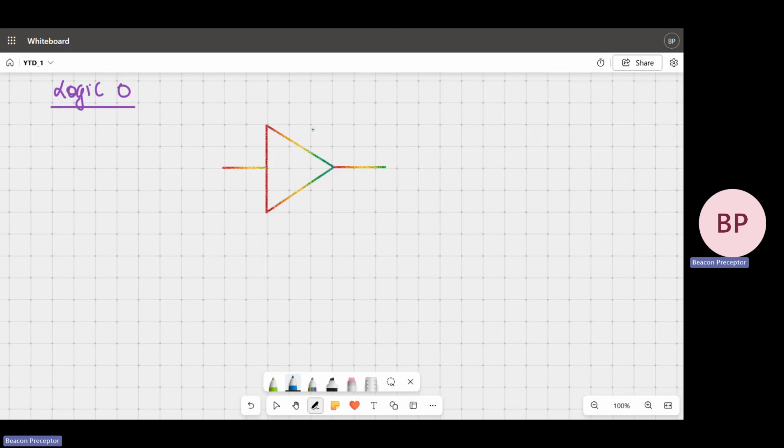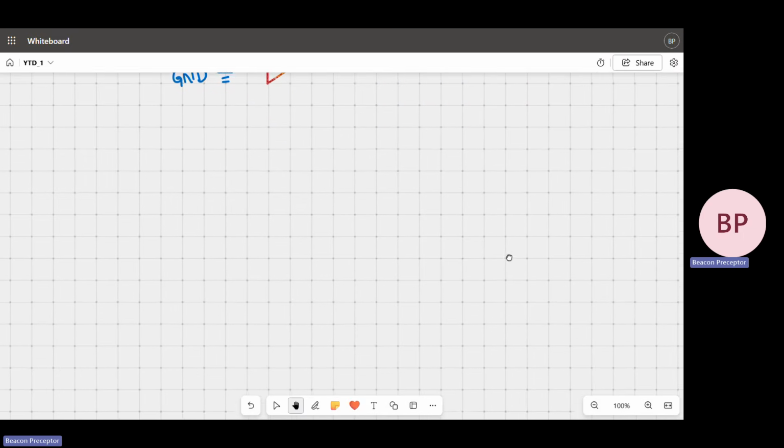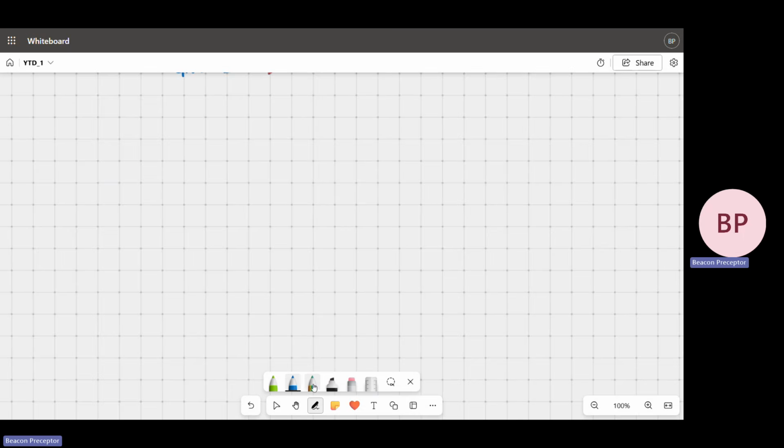As we have discussed earlier, till the end of this video, the buffer we discuss will be the ideal buffer. So if I give a ground here, the output will be 0, which equals logic 0.